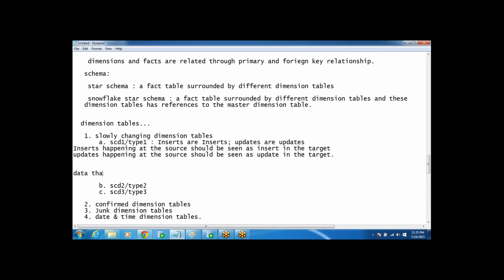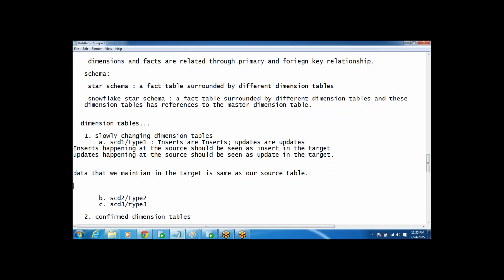The data that we maintain in the target is the same as our source table, right? There is no change in the data or source structure. We are maintaining the same data as it is, or indirectly I can say I am always maintaining current data, isn't it?